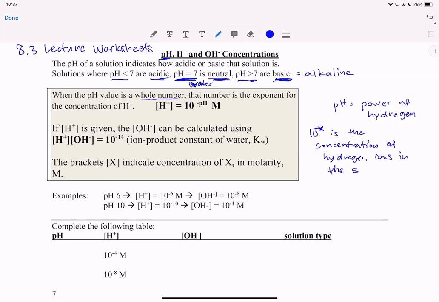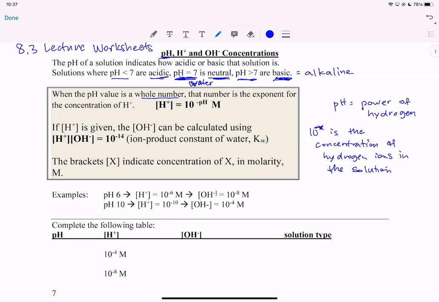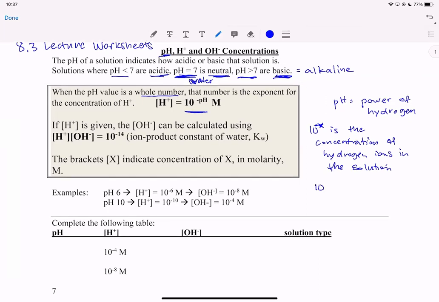Okay, and so this pH value is going to become a power of 10, and that's a negative power. It doesn't mean it is a negative value as far as a number value. It means that it is a negative power of 10, which is a fraction. So remember that 10 to the minus 1 means that there is a decimal in front of the ones place, or 10 to the minus 2, that there are 2 decimal places. There are 2 spots in front of the ones place. So that is not a negative value. Those are fractional values when you have a negative power.